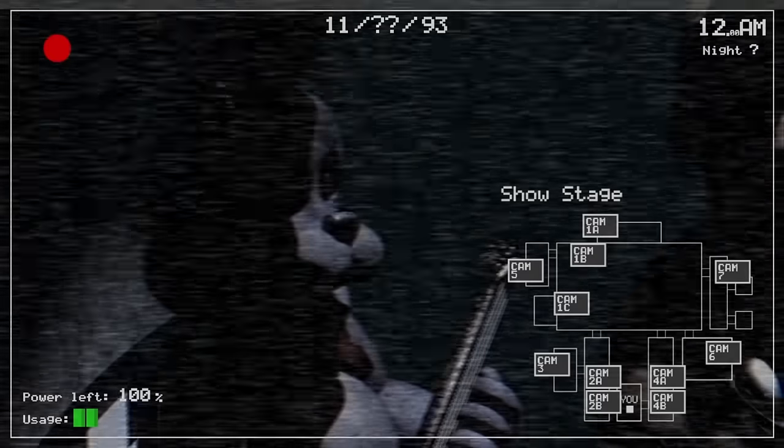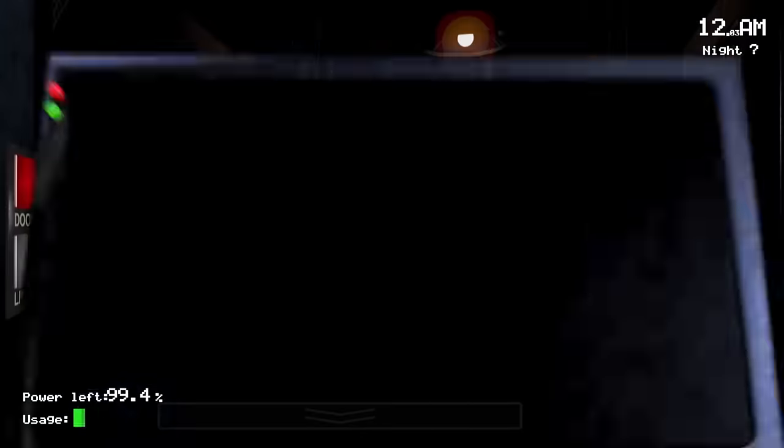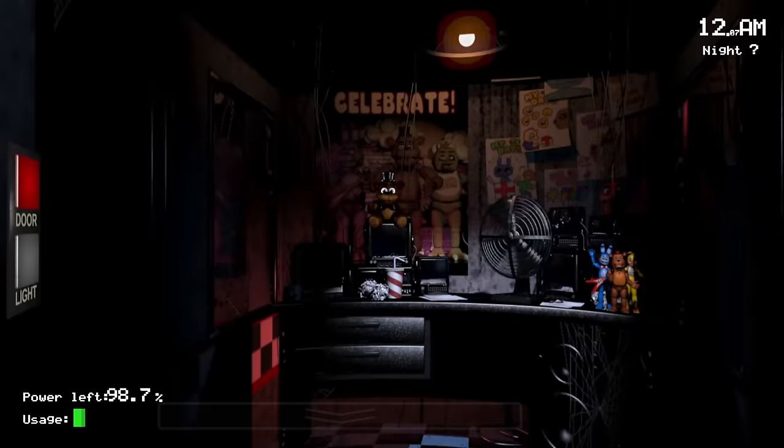There you go. Attempt number 3 of Hyper Foxy. Foxy, why are you so fast? Okay, pull up cameras. Why are you peeking, man? Okay, just spam the cameras at the start. Okay, there we go.